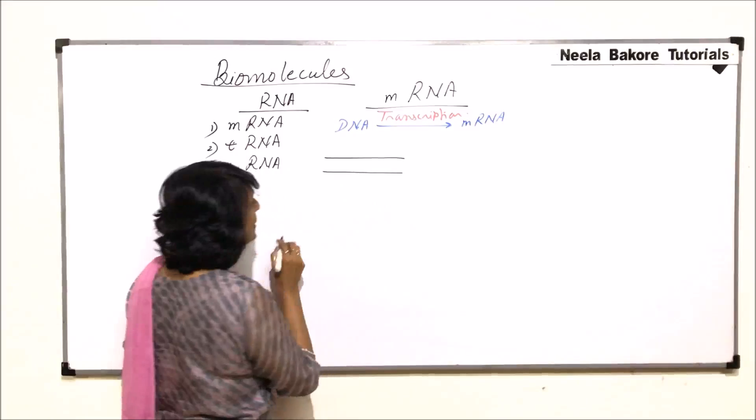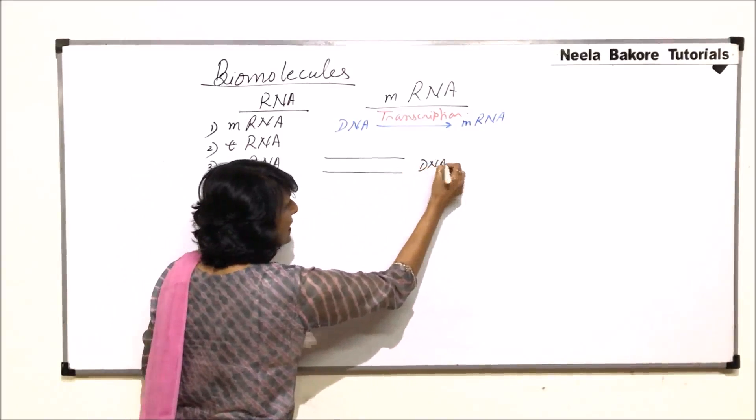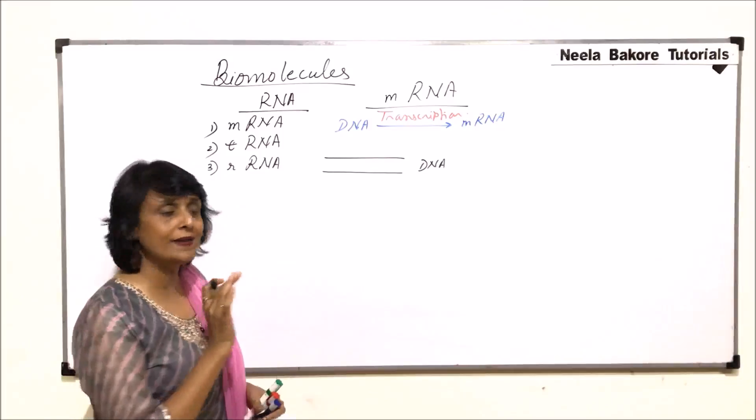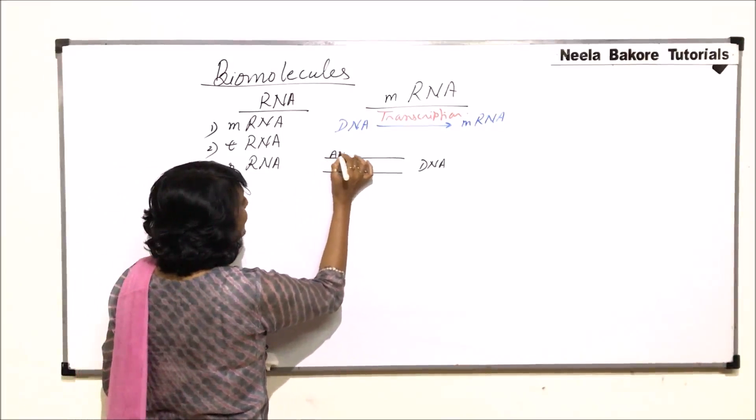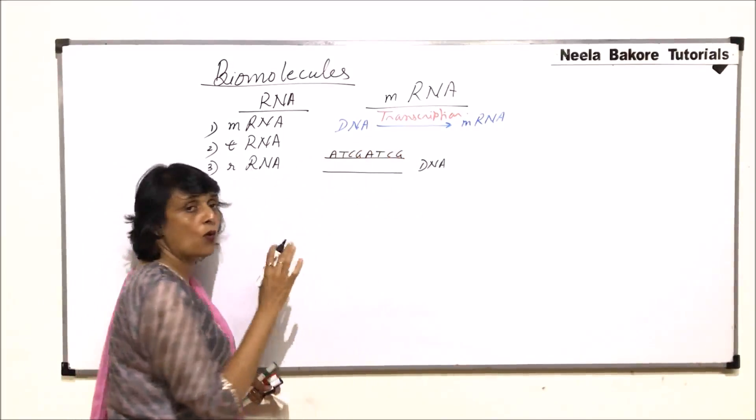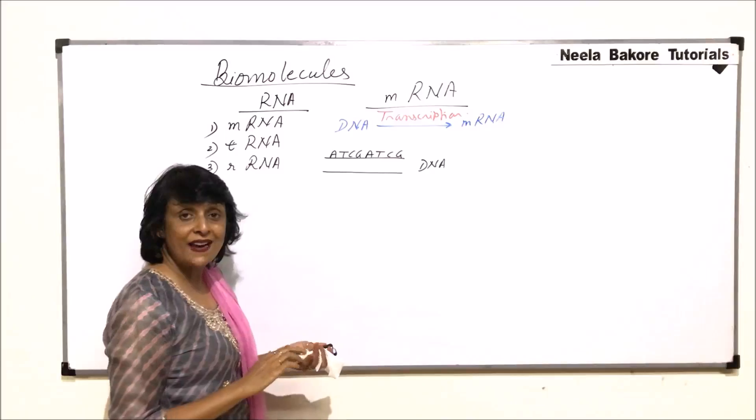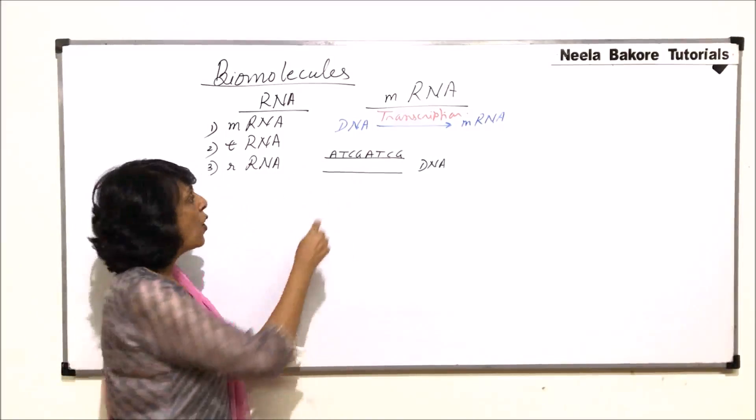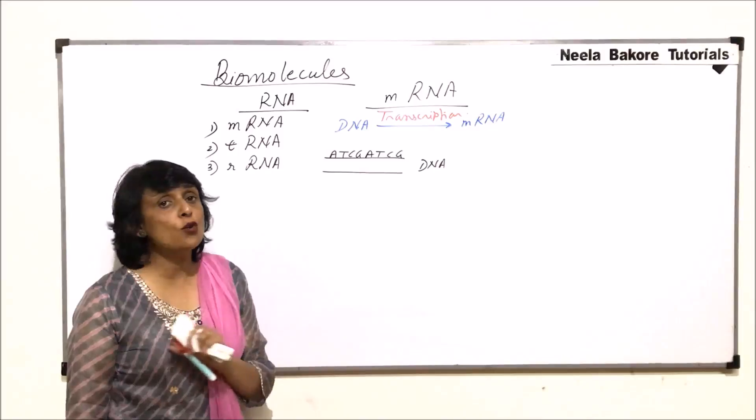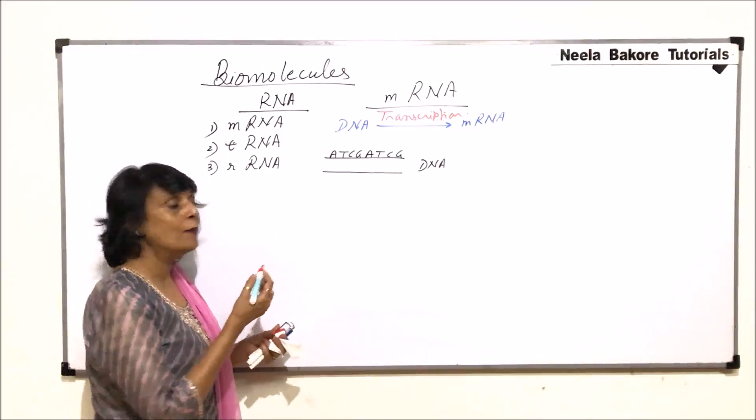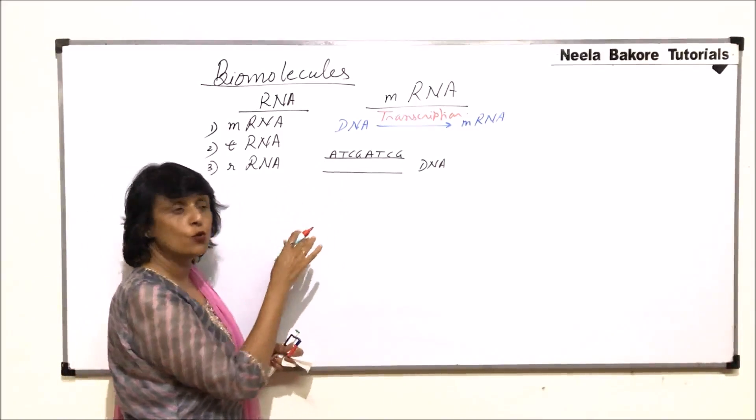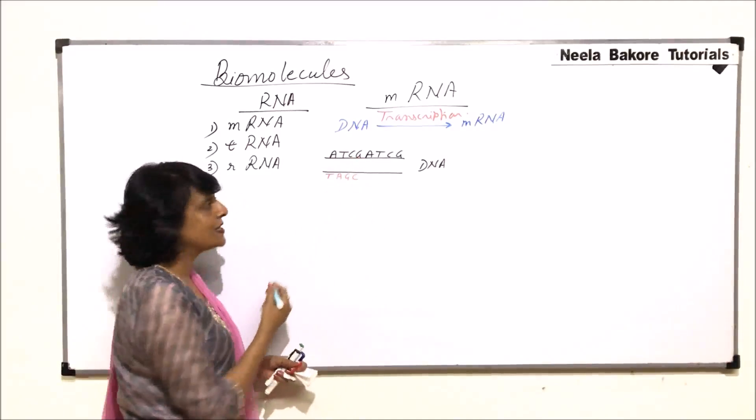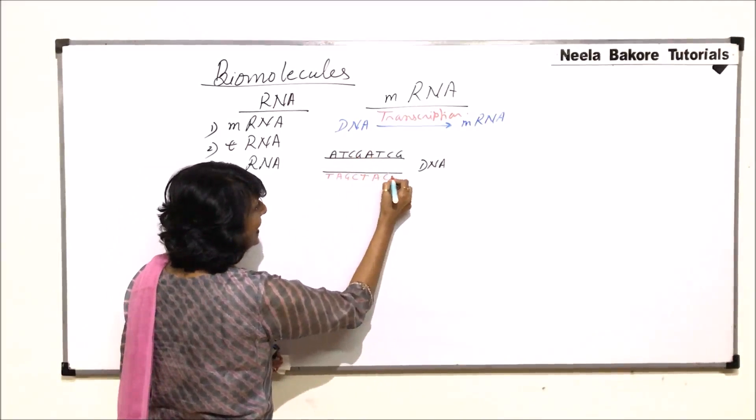DNA, which is a double-stranded structure, this is our DNA. If one strand has a code which we need for protein synthesis, to understand this, let us say it has ATCG, ATCG. This is the code which we need and we know the codes are read in triplets. So this is the code which is required. So if we make RNA on this strand, we actually don't get this code. Let me write down the complementary code. We know as per base pair rule, A is going to pair with T, T with A, C with G and G with C. Same here with T, A, G and C.